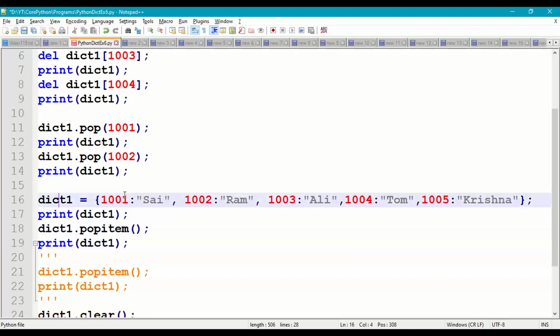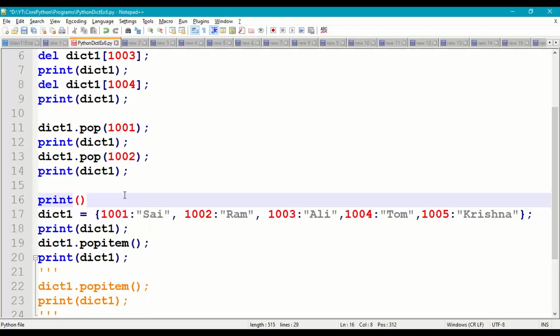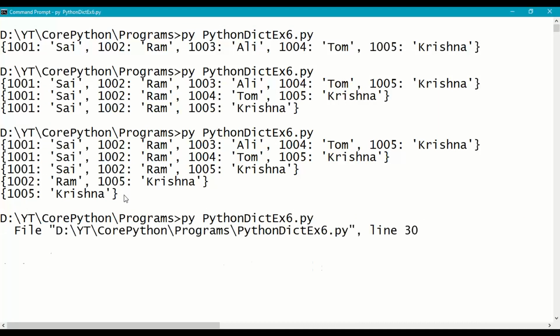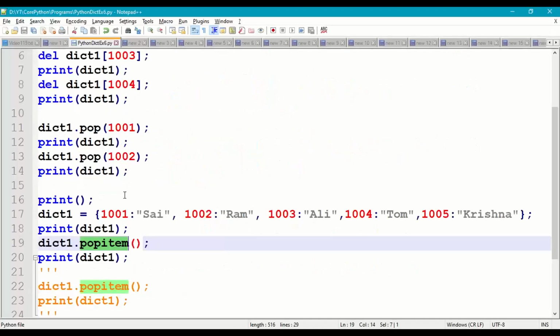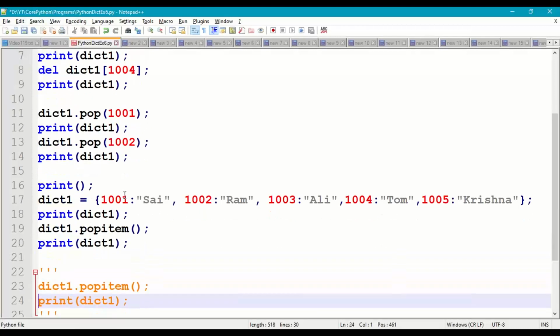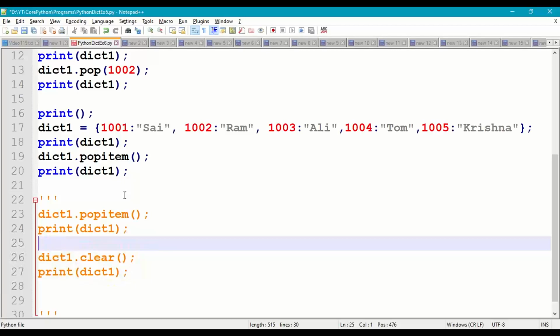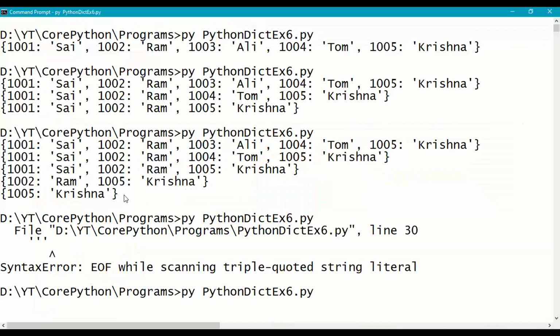It will delete any random element available in the dictionary. Random element means a key value pair. That is what popitem is. Save this and run it. Put proper comments for the remaining cases. Save it and run.